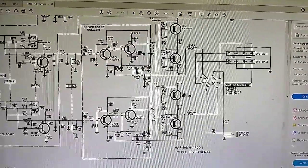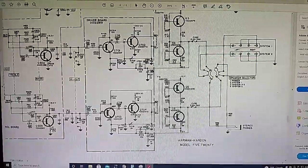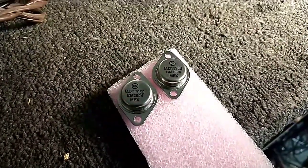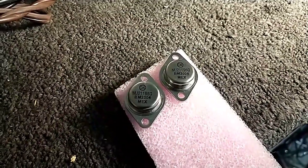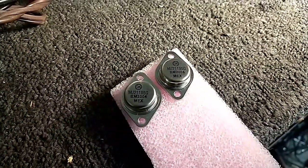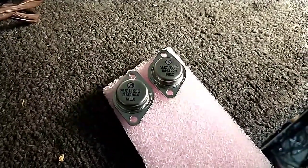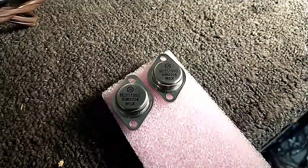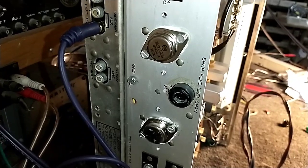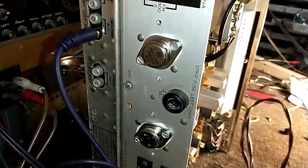The first thing we're going to do is get some new output transistors of the PNP variety and then play with the bias components to see if we can get it to bias up. What I have on hand are MJ-21195G transistors, which are overkill, but they're a very good output transistor with a perforated emitter that distributes heat over the header very well, and I'm not too worried about killing them - I think everything else in the set will die before these do. We're going to fool around with getting these in here - just slap some thermal heat transfer compound on them and then get them mounted. So we've got our output transistors mounted in there - we'll slap a 2.5 amp fuse on this, hook a load up to it, and see what it's like before we do any modifications.